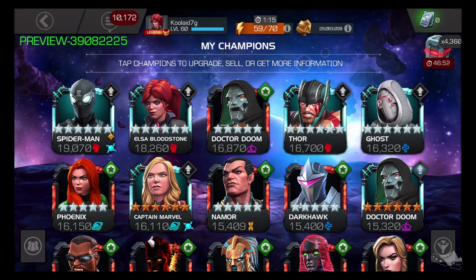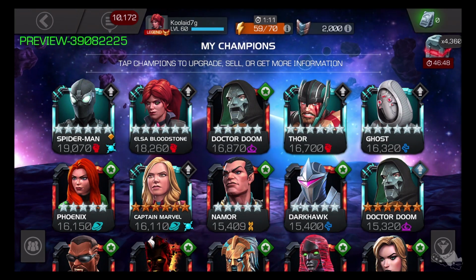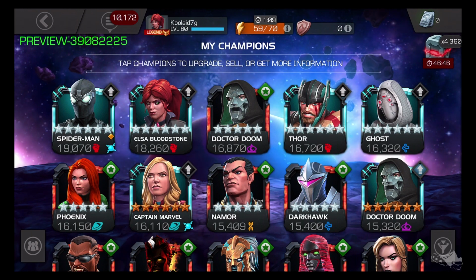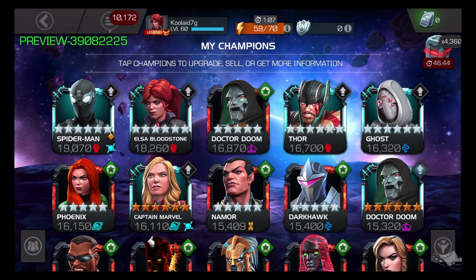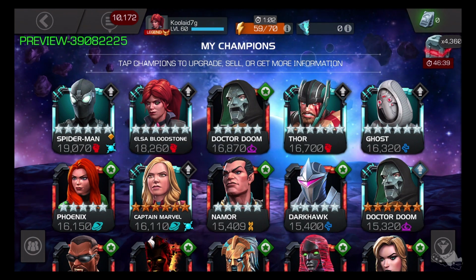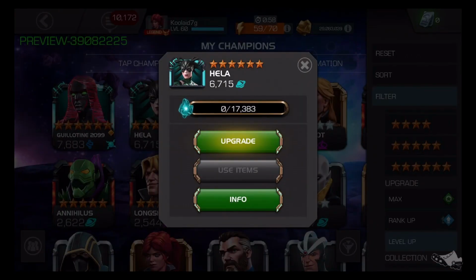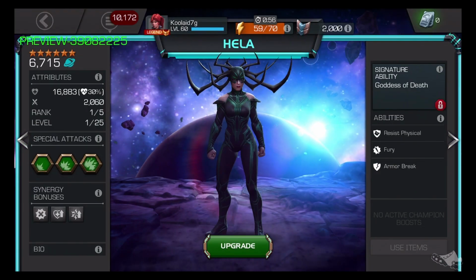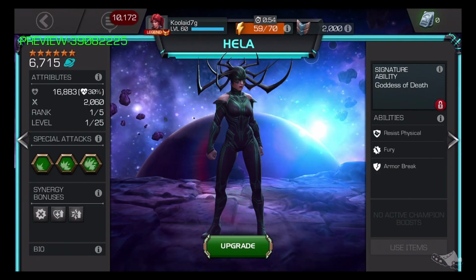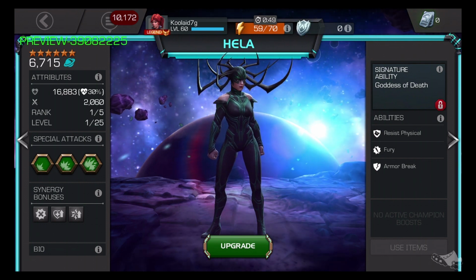Hi there, everybody. So there's just a couple hours left on the beta server for Act 7, and that means that I have a couple hours left just to completely muck around and have some fun. Now, on a previous video, I wound up pulling a 6-star HELA out of a 6-star crystal, and I'm only going to have this 6-star just until the end of the beta, and then it's gone. That's just the way it works.